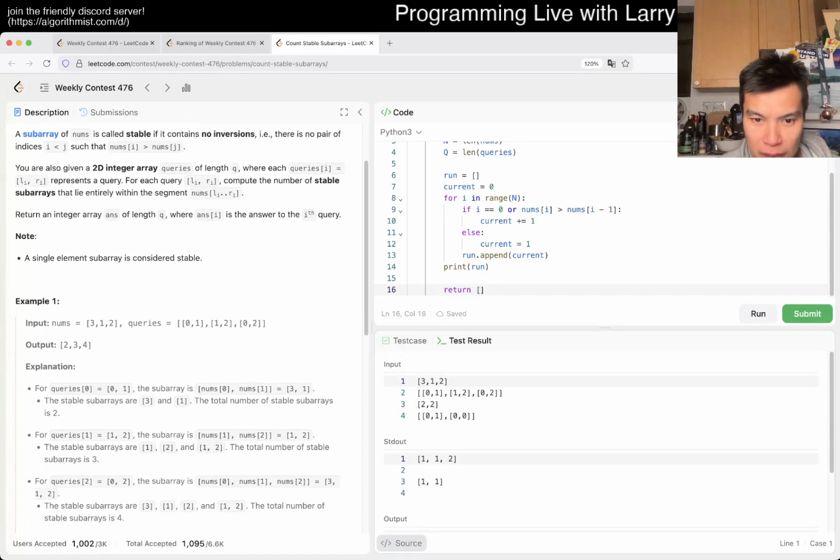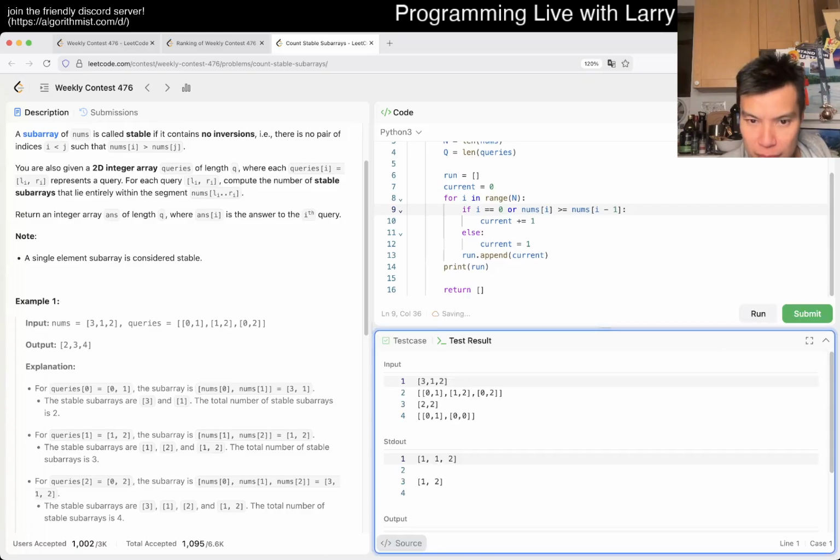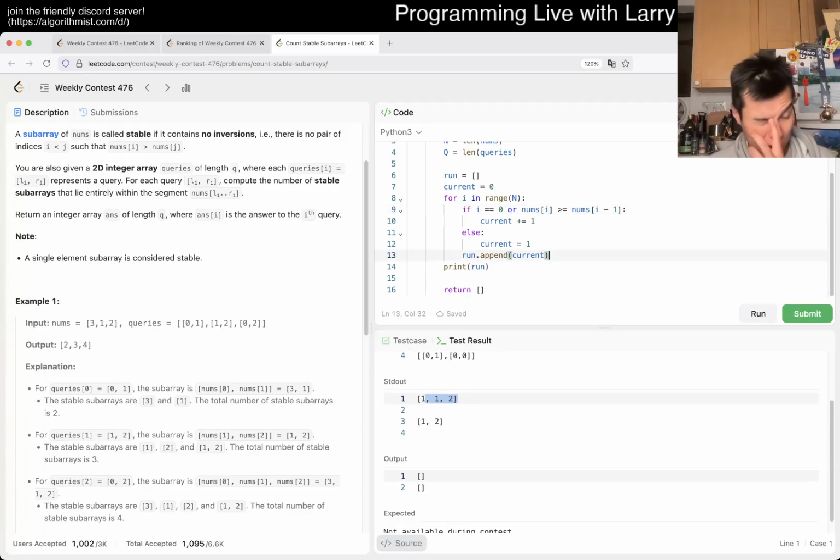That's what I expect. Though this should be equal, so okay. 1, 1, 2, right? And now we just do a prefix sum, right?